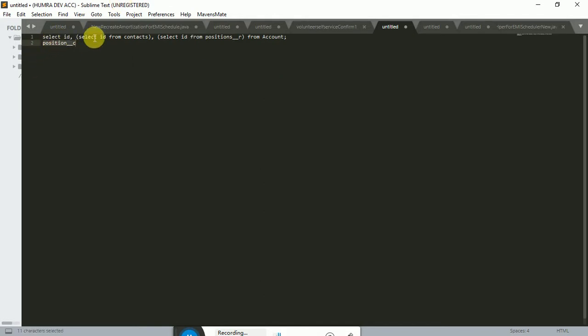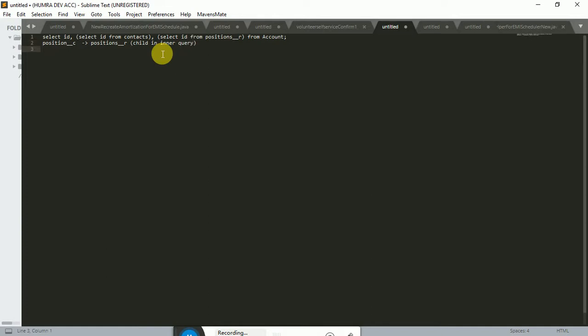But in the inner query we will use Positions__r. Please remember, that is the difference between Position__c and Positions__r. This is if we are using a child in an inner query. Okay, this is for child.